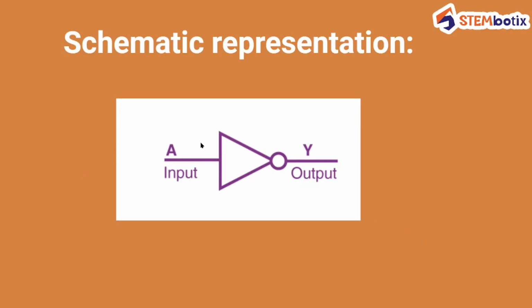And this is how your NOT gate looks like, means the schematic representation of your NOT gate. In NOT gate, there is a bubble or you can say circle. This is something like a diode, but this is not a diode. This is a logic gate, the NOT logic gate. In NOT gate, there is an arrow, and after that there is a bubble which represents the inverse performance. Whatever your input is will be inversed. If it is 1, then it will be inversed to 0. So this represents the inverse operation. So this is how your NOT gate looks like.